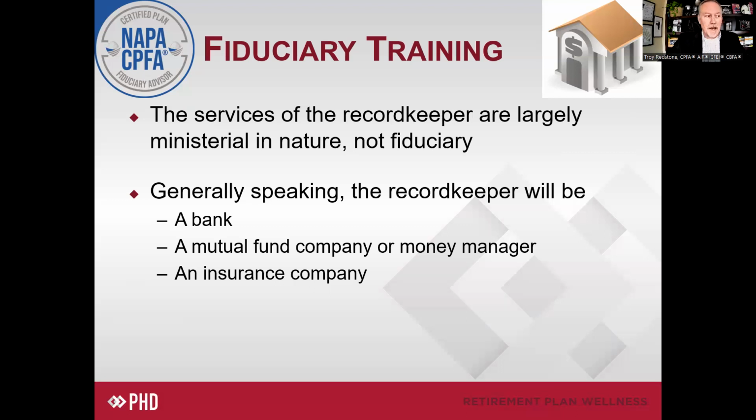The bank makes more on everything else, from commercial loans, mortgages, personal banking, everything besides record keeping. It's not a very profitable business, so banks have mostly gotten out of this industry. There are some small regional banks. I would tell you as a plan fiduciary, you should be very careful in selecting a small regional bank, because large record keepers probably invest more in cyber technology to protect your data than these small regional banks make in their entire record keeping practice. So be careful about working with small banks that don't have the resources.